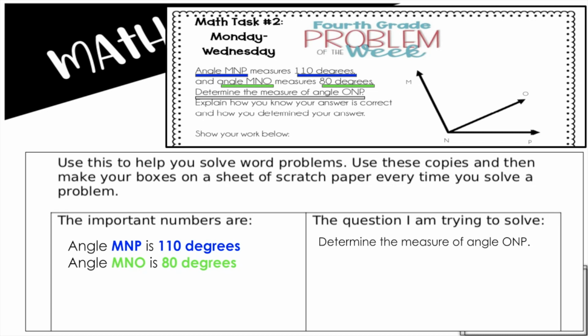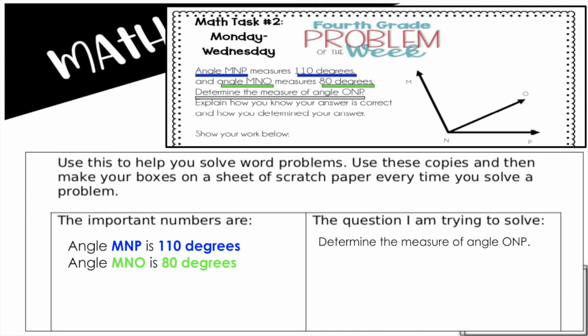I want to hold back on that because I get way overwhelmed personally. My brain really has to focus on one step of what I am solving at a time. Am I going to have to explain it? Okay, yes. Am I going to have to say how I determine my answer? Yes. But what is all of that leaning on? What is that entire Jenga tower of what my answer is determined based on? And what it's determined on is everything I need to describe is the measure of ONP.